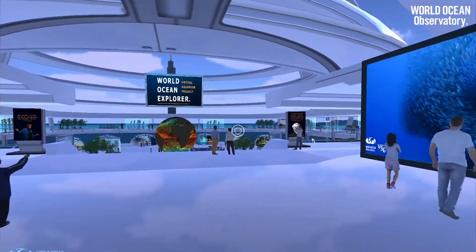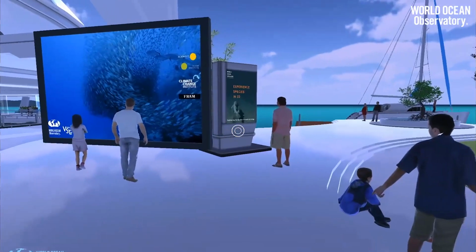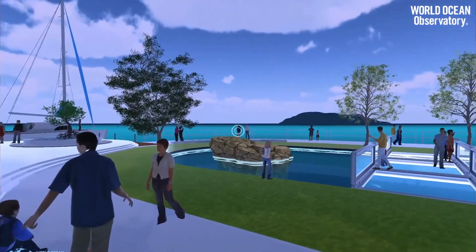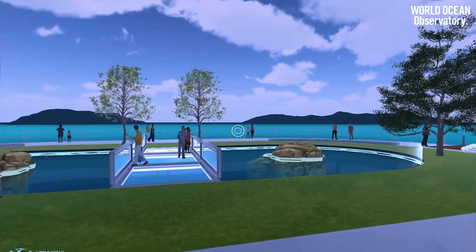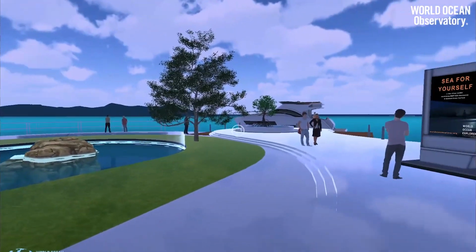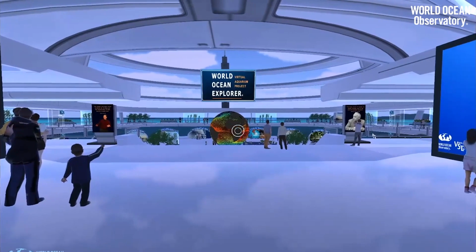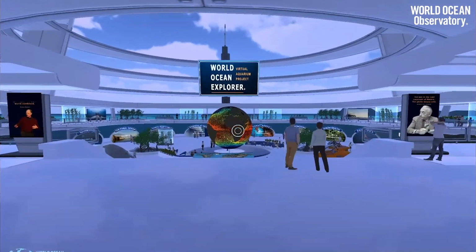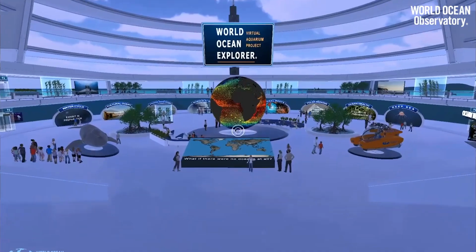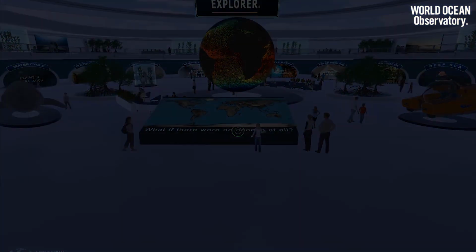but this is also where educators will be able to access a lot of curriculum assets. We envision each of these exhibits to have a full compendium of curriculum resources attached to it.